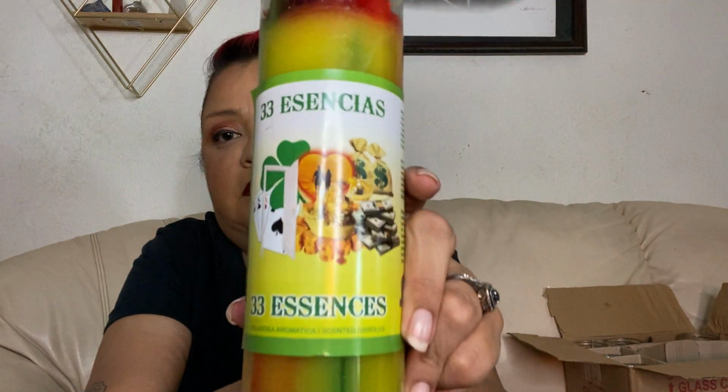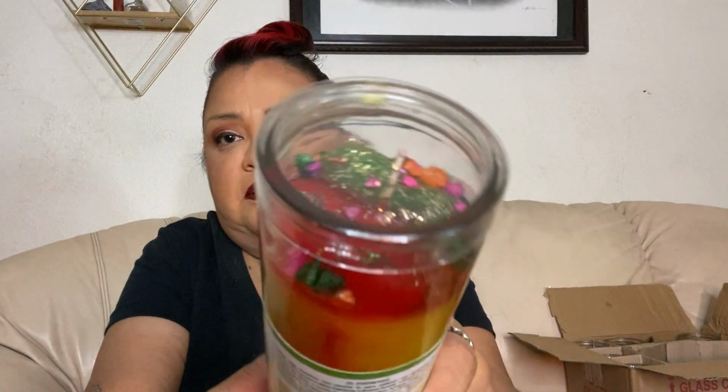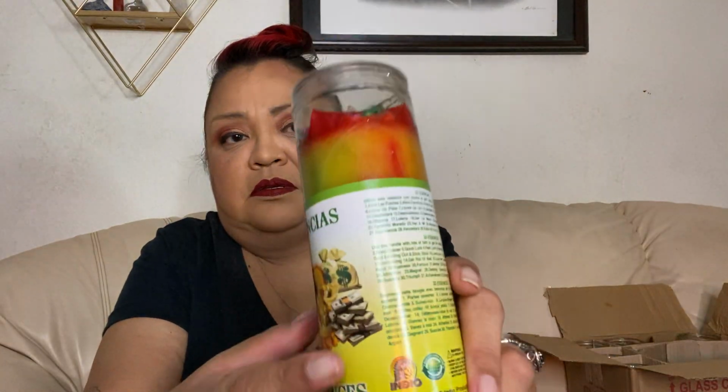Is this another one? Abre Camino. There's another Abre Camino. The 33 essences is the same concept. I just love the way that looks.